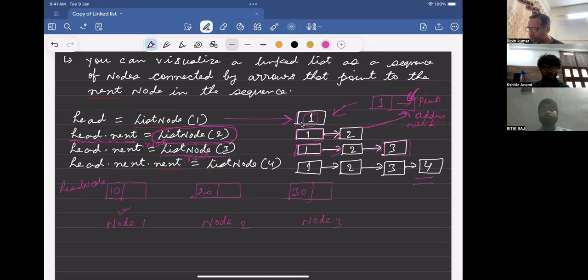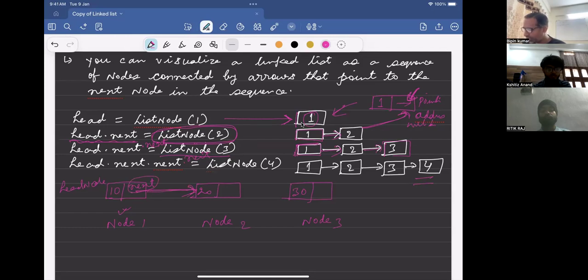So how will you connect these? These nodes are, let's say, in space. How will you connect them? The address of this one will be assigned here. Meaning this is the next, a pointer that points to the next node.